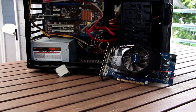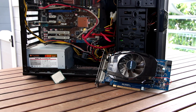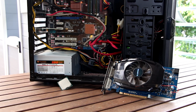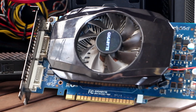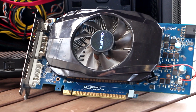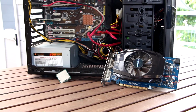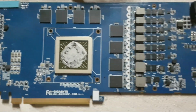Today we're looking at the Core 2 Duo E7500. We'll be pairing this CPU with the NVIDIA GTS450. We're going to try and run a few relevant game titles for 2021, and we're going to run a couple of games that this system should be more than capable of running. We'll also do our usual benchmarks and just see what this system can and can't do. So stick around and see how we go with the E7500 and the GTS450.